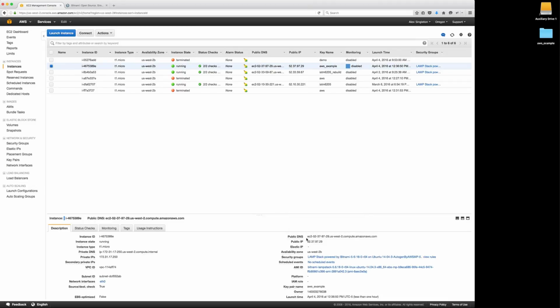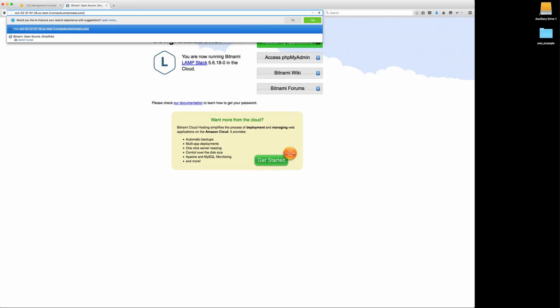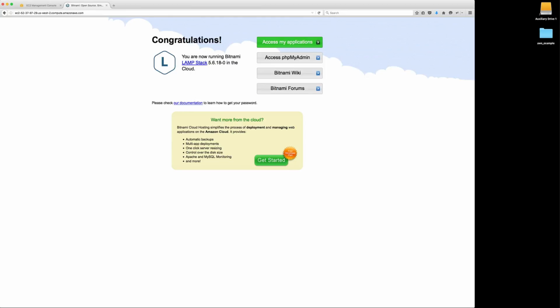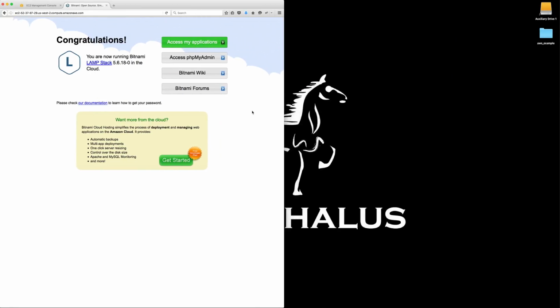Essentially, this public DNS address you'll have here will serve as your website address or URL when you prefix it with http://. So I'm going to copy that, and that's where that is. This is the page right now. I'm going to copy that, add the http prefix, and then go to that site. This is basically the landing page for your Bitnami instance that was just spun up. Ideally, you should see this.